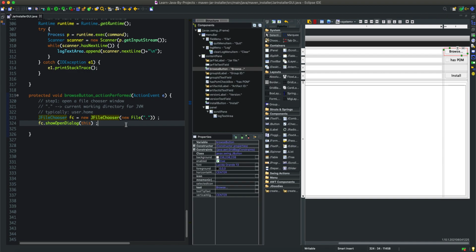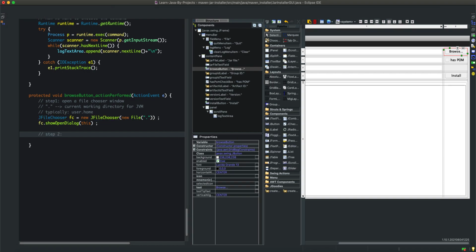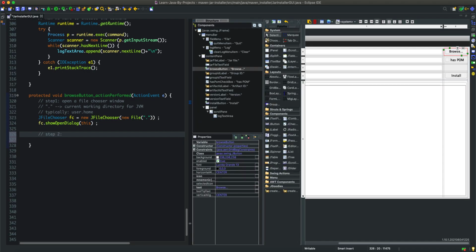So show open dialog, and then after that, step 2: we show the user an open dialog for choosing a file, and the user navigates, selects the file and hits OK. So the user selects a file and closes the file chooser window, and therefore we can assume that a file is selected.